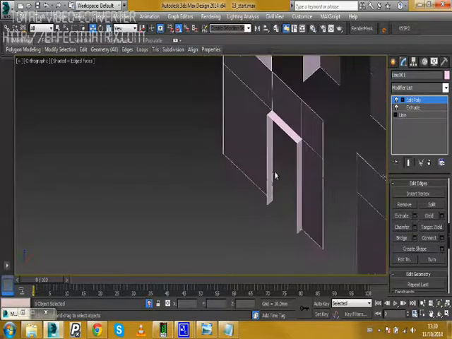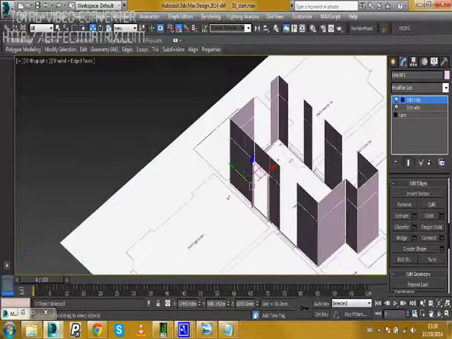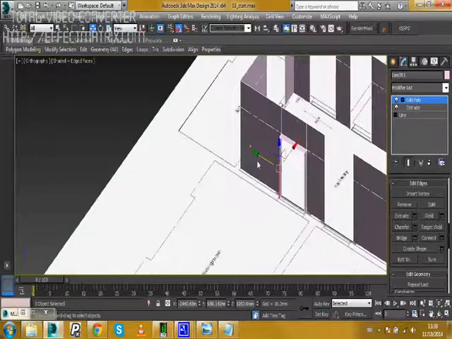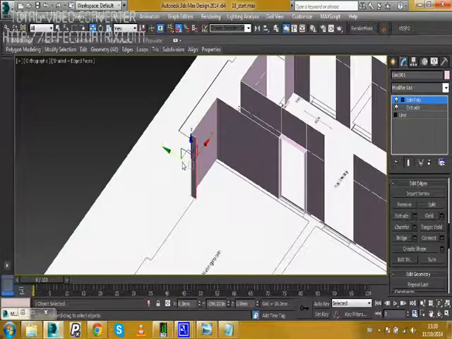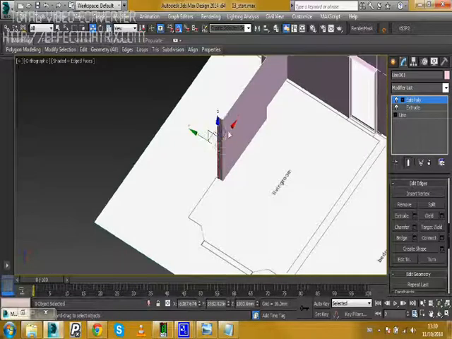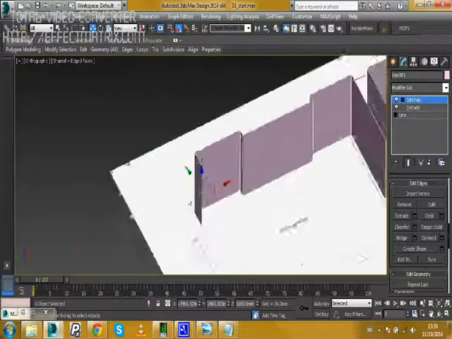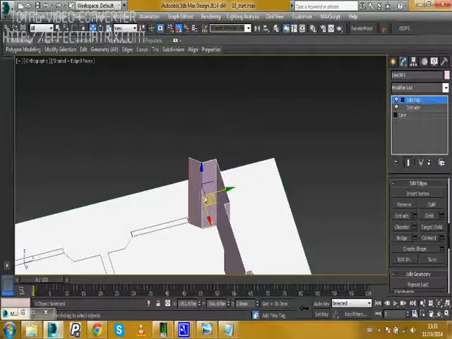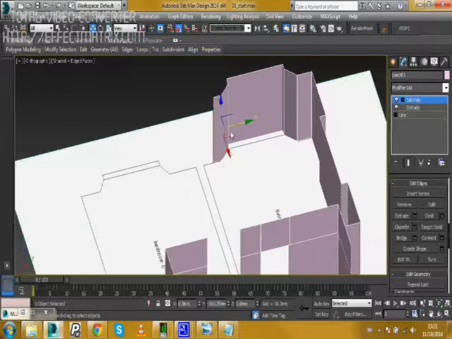Once you've extruded your doorways, if you select one of the vertical edges, and unisolate the plan again, we can just shift and drag this very roughly to create one next room. So that's like so. It can be very rough at this point. We're not really focusing on these rooms at all. But it's a good idea to have them in the scene, which will affect the lighting of the scene.